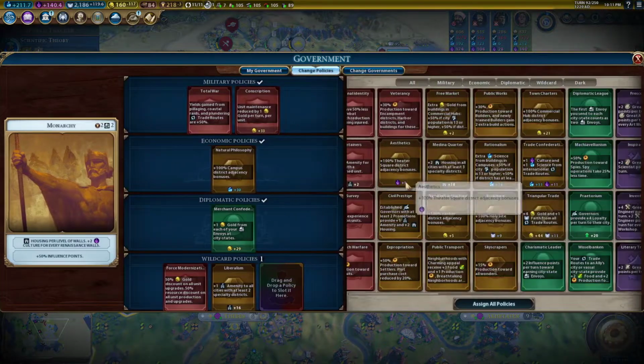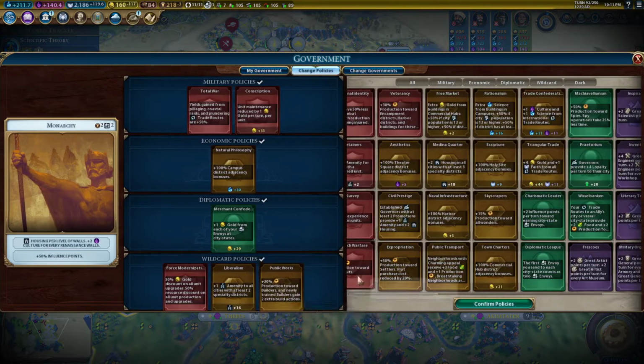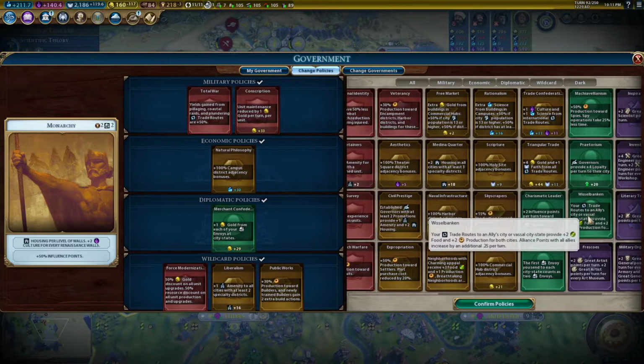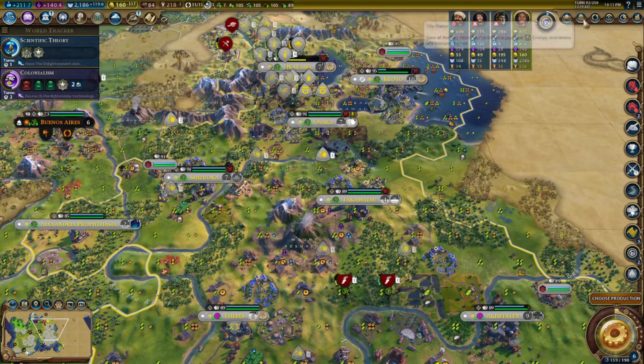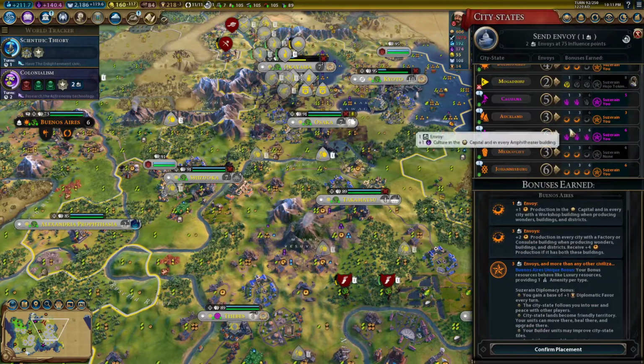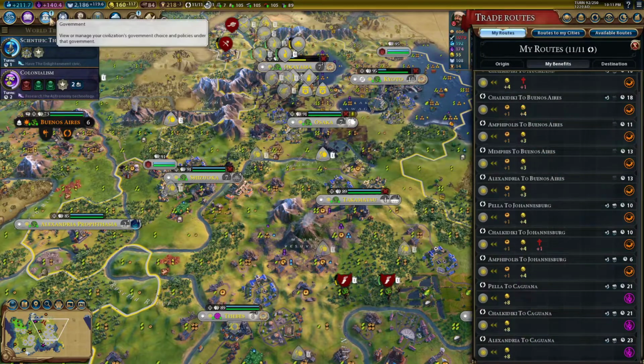Let's see. Let's put in monarchy. Let's get the builder card in. I wanna get the builder card. What else? We don't really have an ally, so Whistlebonkin won't do much. Although we are trading with city-states. We do have most of the city-states, and a lot of our trade routes are to them. So actually, yeah, let's.